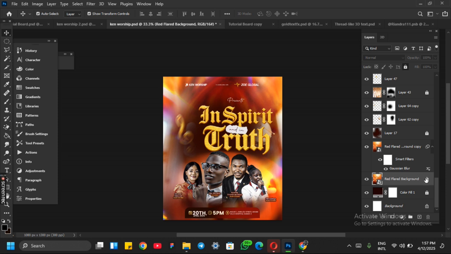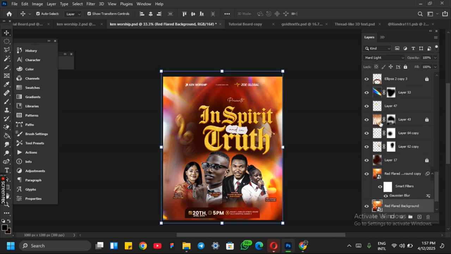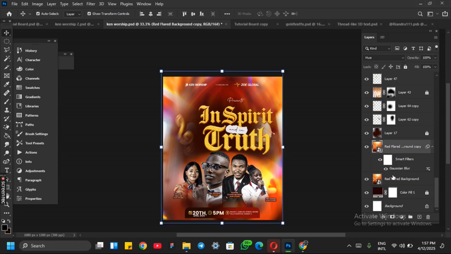Then this is the foreground. I use about three foregrounds. I use this one, I use this one, and I use this one. So these are the foregrounds that I use. They are solid things that you place there, sometimes with the message which the flyer is really trying to say.